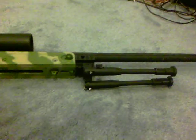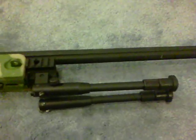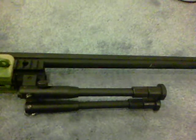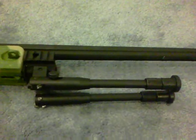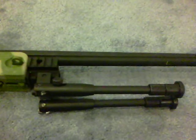What I mean by that is, if you're gonna have an M16 fully upgraded, might as well call that a DMR, because unless you have a semi-automatic dedicated gearbox or a bolt action, you're not gonna get those consistent shots that you're gonna get from a nice bolt action sniper rifle.